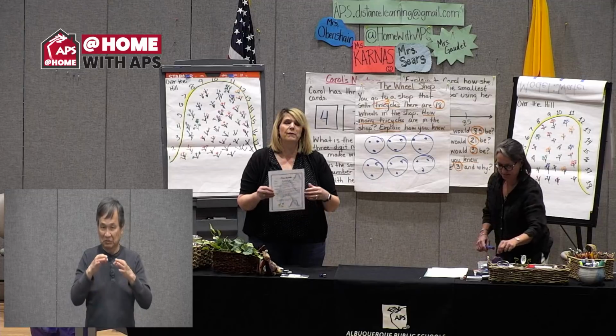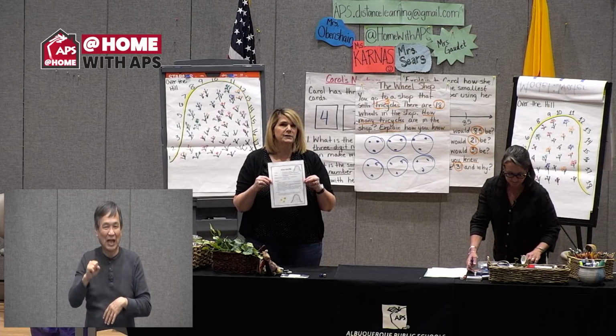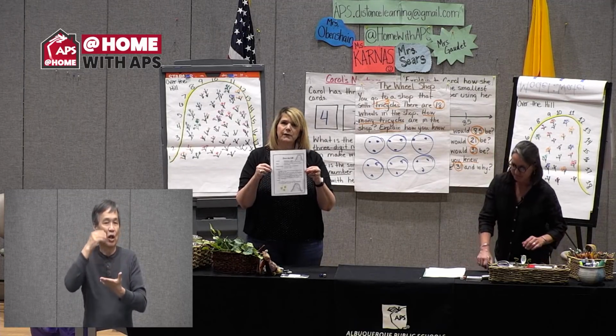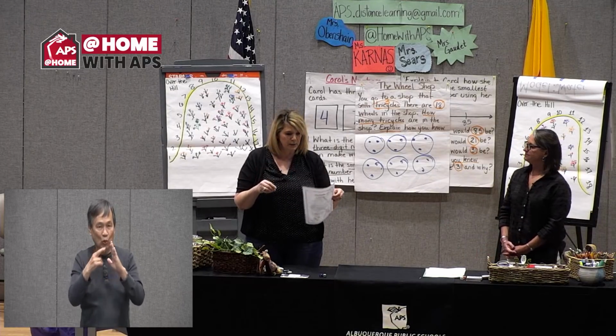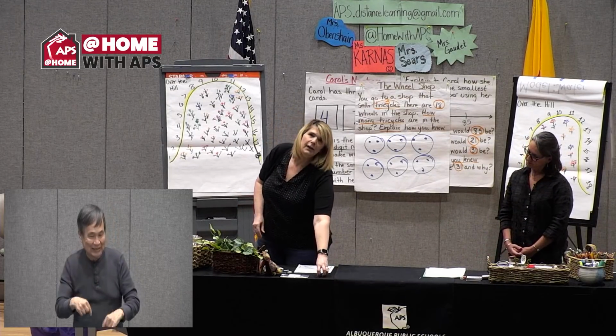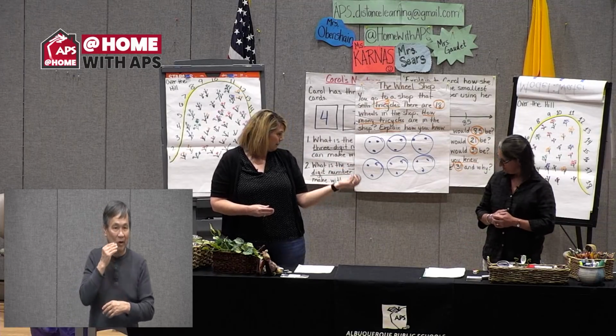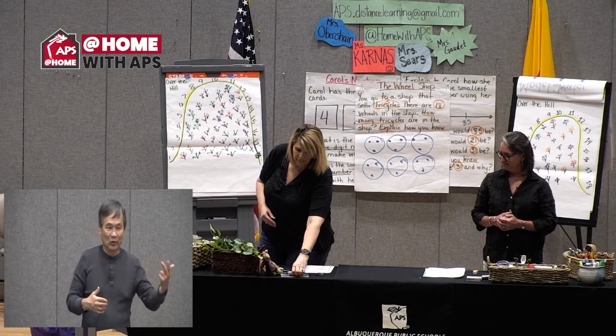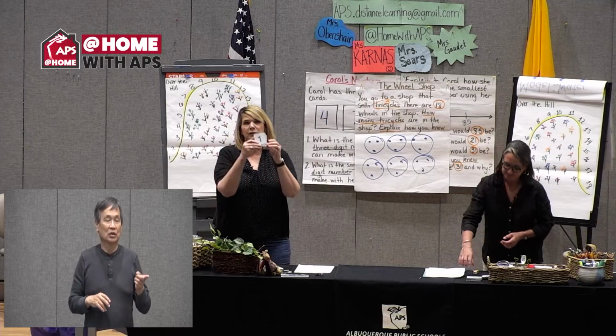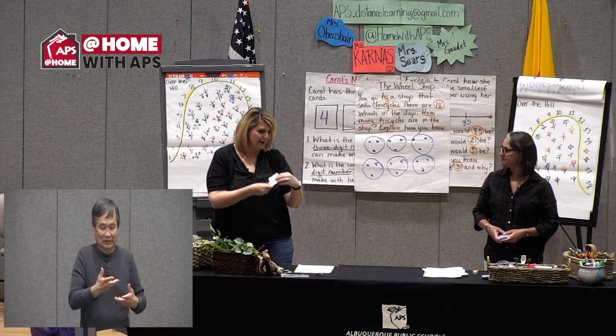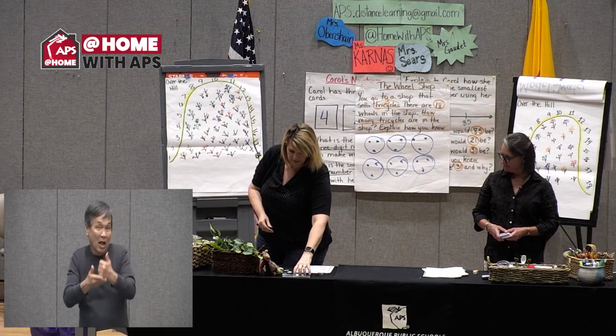You're going to have these directions available on our APS distance learning website. It's going to give you the directions, and it's also going to tell you what kind of materials you're going to need. You are going to need 3 dice. You can share these 3 dice with somebody at home. I chose to just have 3 dice for you and 3 dice for me. Or if you need some numeral cards, you can do numeral cards 1 through 6, because we know there are 6 sides on the die. That would help you figure out how to do that.